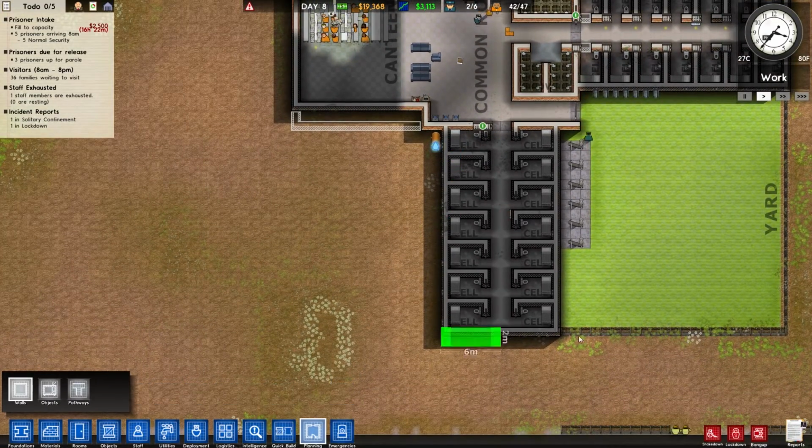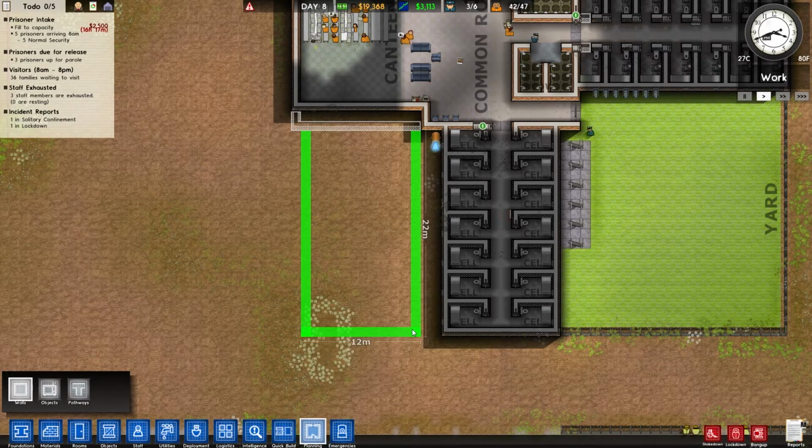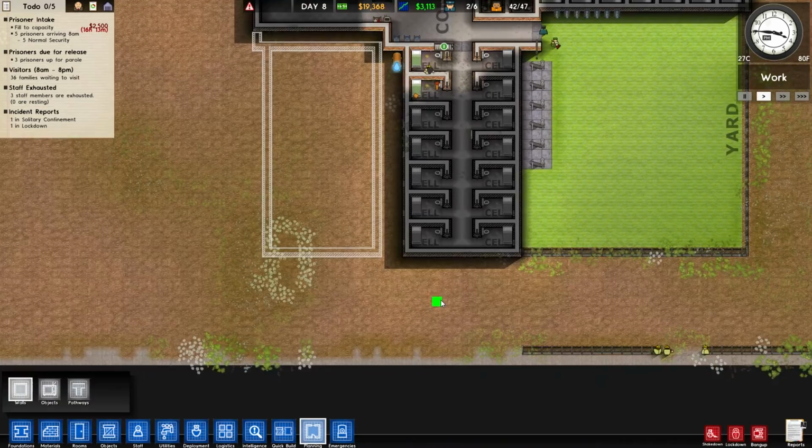How many across do we need? 12? I guess we could start it here and just go out to, like, there. Or we could start it there and go out to somewhere over here. Yeah, that works well. I like that a lot. So, we'll go ahead and make that a cell block as well.